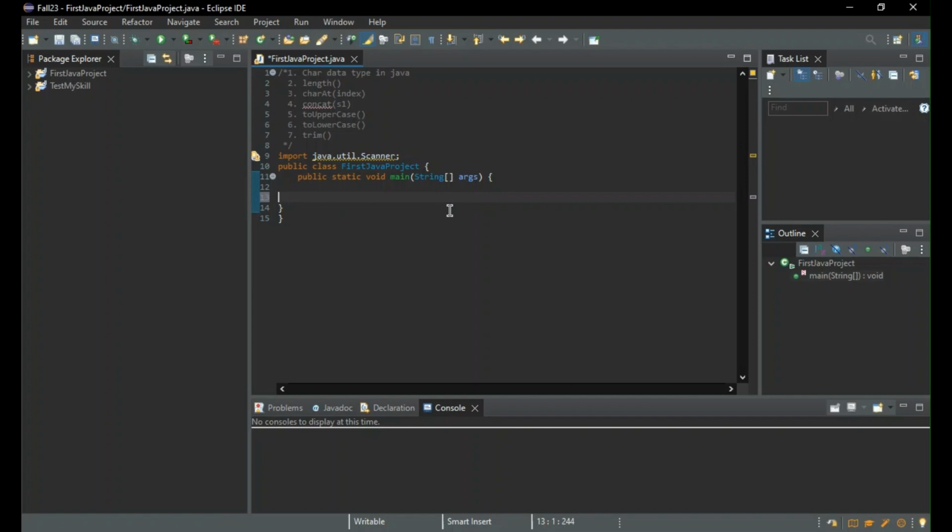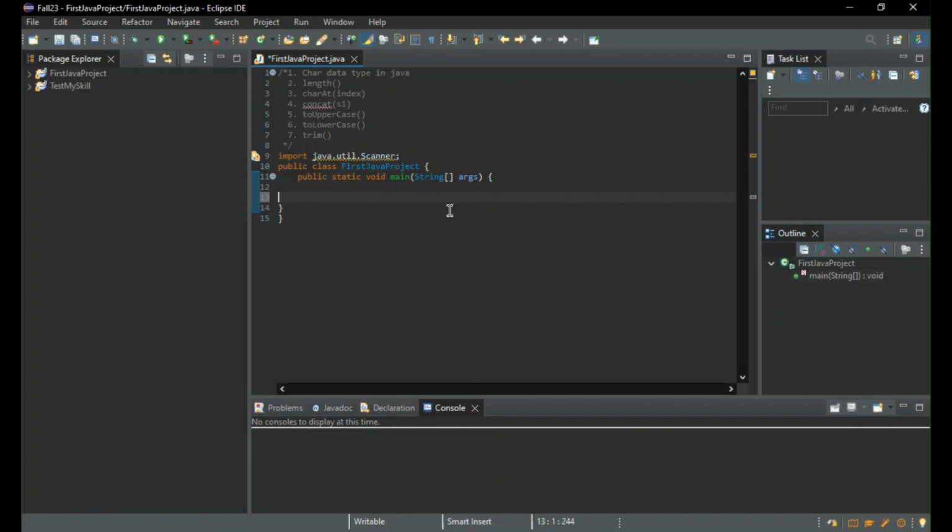So now we will learn how to read a character data type from the user. As I said before, it is a problem here in Java, because we said that the Scanner class does not provide a method to read one character from the user. So how can we solve this problem? Using the string concept and using the String class methods. We will use one method.